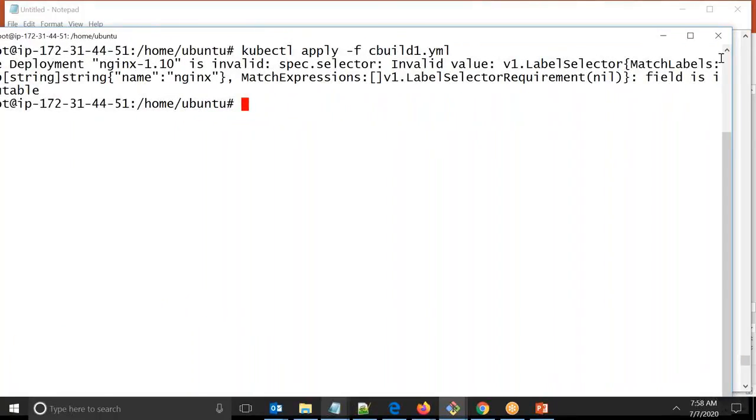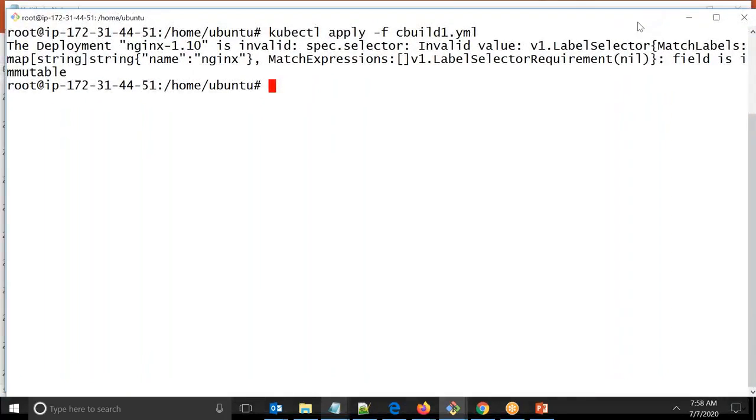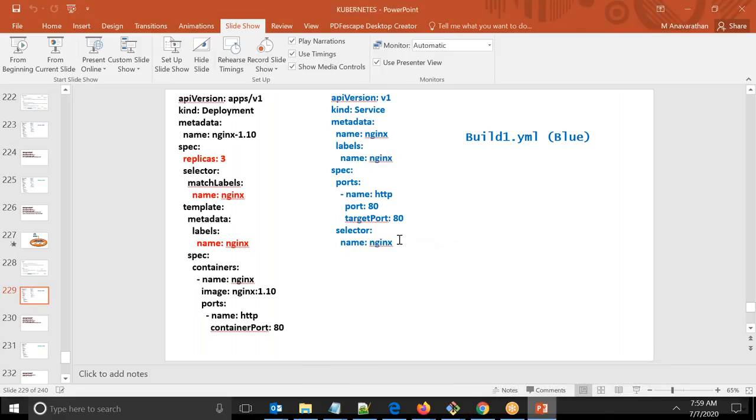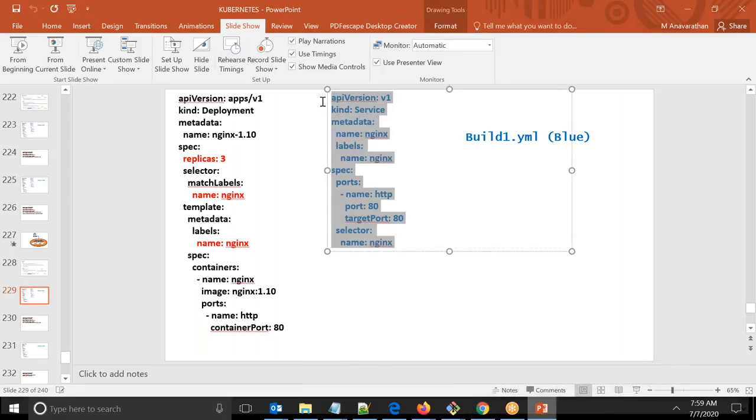Label selector, field is... okay. Spec.selector, invalid value. Match label string name Nginx. Is it expecting the service to be available? Okay, probably. I don't think so.